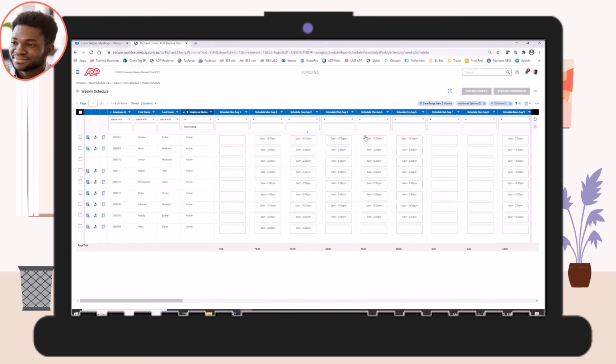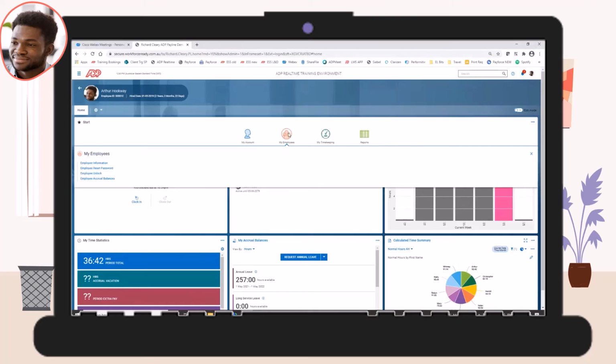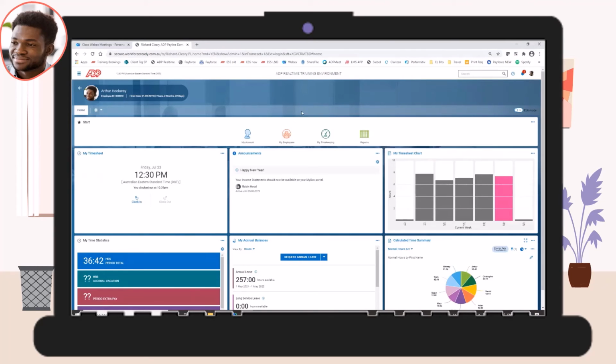Now that all of Arthur's general maintenance is done, it's over to Mary, Herbie, and the rest of the team to clock in and out, submit their requests, and just go about their jobs. It is up to Arthur to monitor his team's timesheets, ensuring that they are correct and up to date.